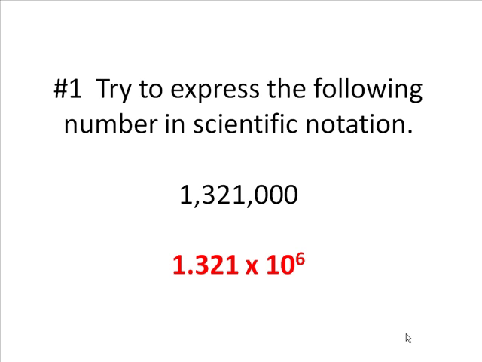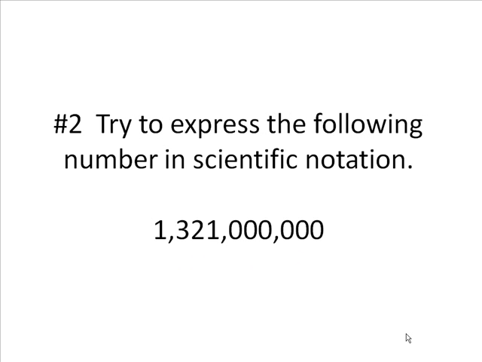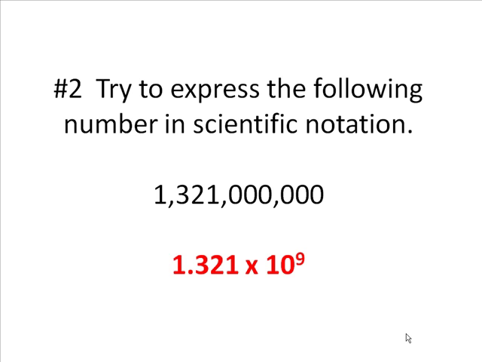The answer is 1.321 times 10 to the sixth, because this is 1,321,000. If you rounded this to 1.3 times 10 to the sixth, that's okay. Try to express the following number in Scientific Notation. Pause the video if you need to. You should have 1.321 times 10 to the ninth. If you rounded to 1.3 times 10 to the ninth, that's okay.